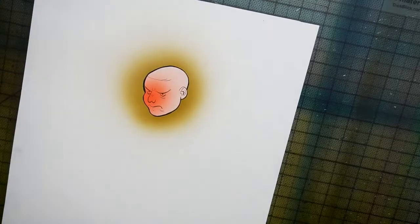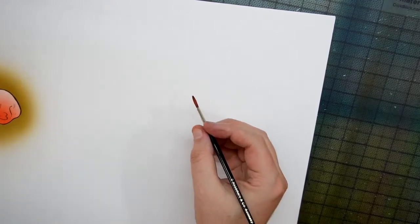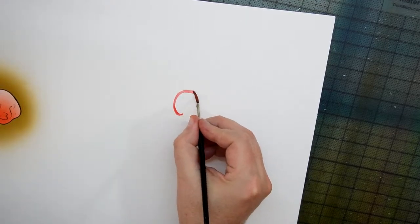So now, the next thing to try is, can I do this frisket over the top of watercolor? Because I think if I'm gonna use this in a real way, I would probably use it after I've done a little bit of watercolor stuff. So I don't know what I'm going to draw. Maybe a little apple.